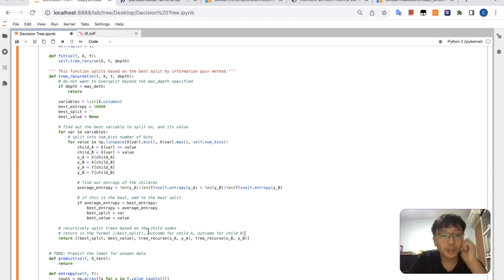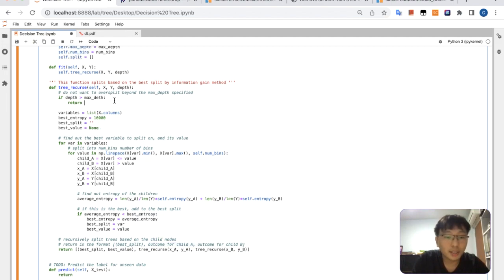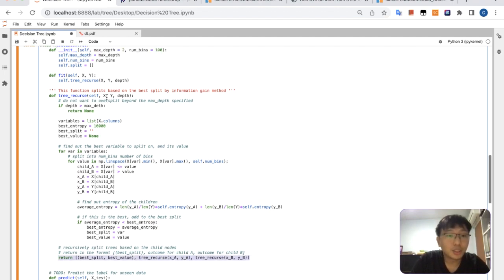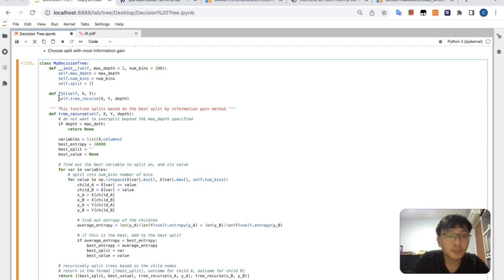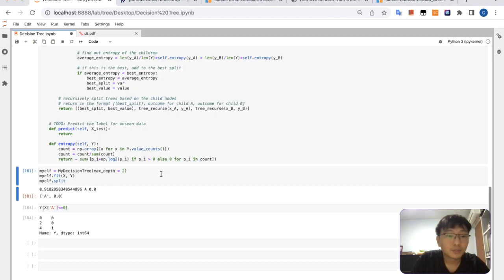If we face a part where we do not need to split anymore, we should return nothing. So maybe you should just return none. Then this part will be none. We can just return this one, and eventually this self.tree_recurse over here we will just get this, because once we keep returning this recursively, we should get the split, and then you recursively do this, and then recursively do this. You can get the splits recursively. Let's see whether it works.